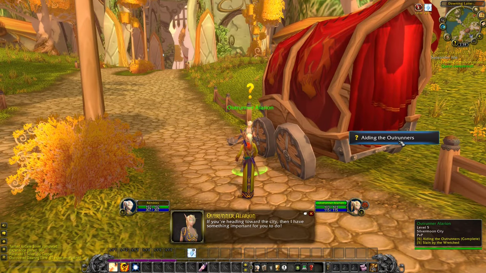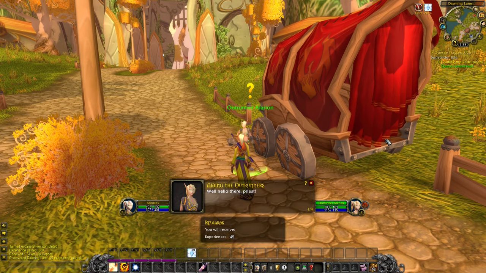What business have you? Hello there, priest. I heard that a resourceful young Blood Elf, formerly in the service of Magistrix Arona, might be making their way down here to help us Outrunners out. We certainly welcome the help, especially from someone who's proven to be so competent. I hope you're interested in running an errand or two for us.